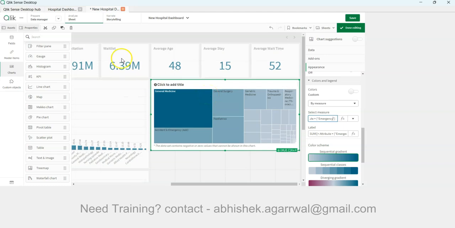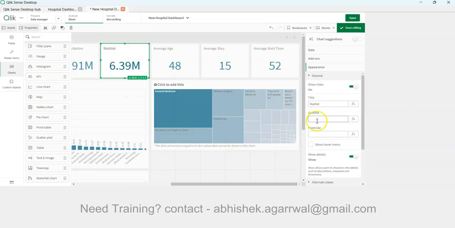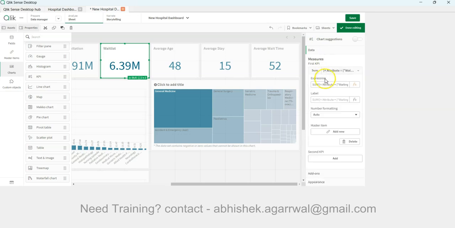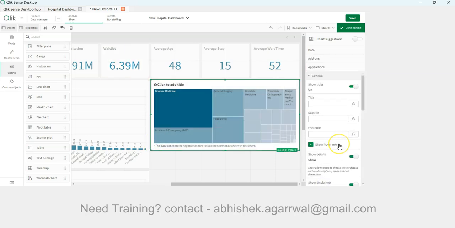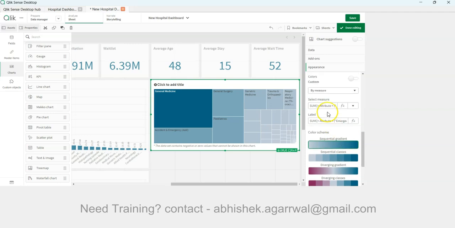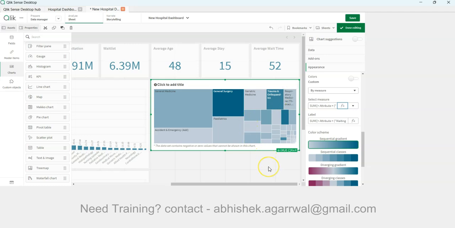So what is our wait list? Is this one. So if you go and see the data and see the expression, copy this expression, come back here in appearance, color, Control A, Control V, and you see the impact.